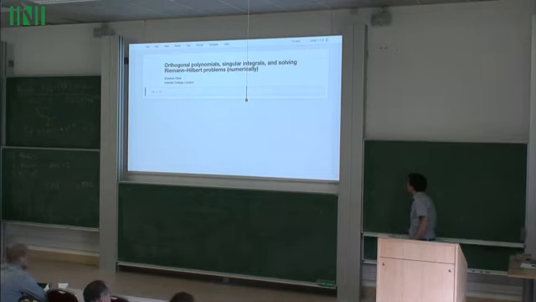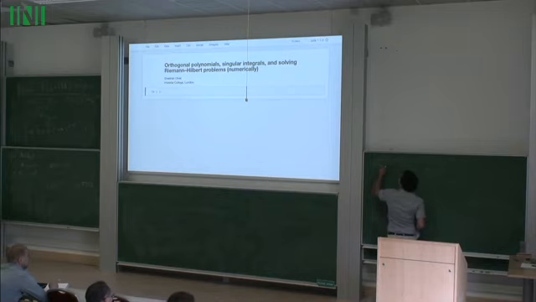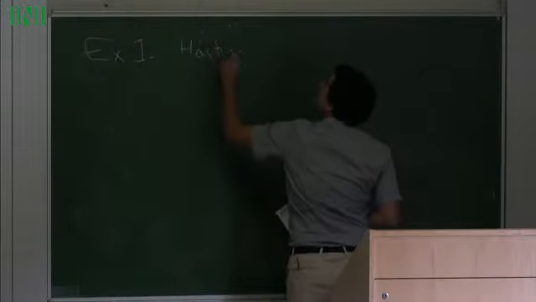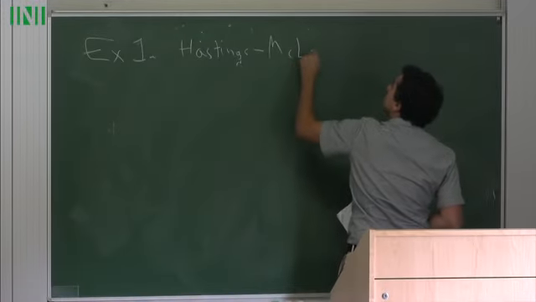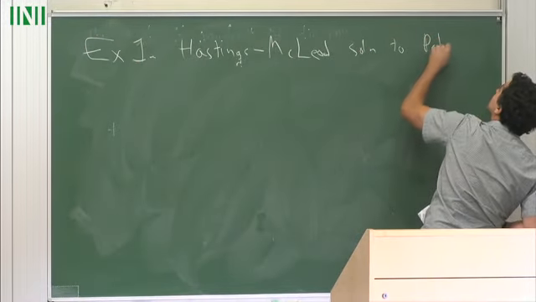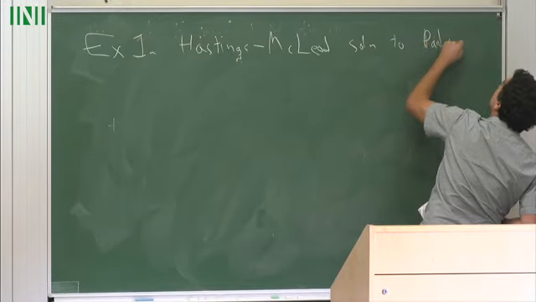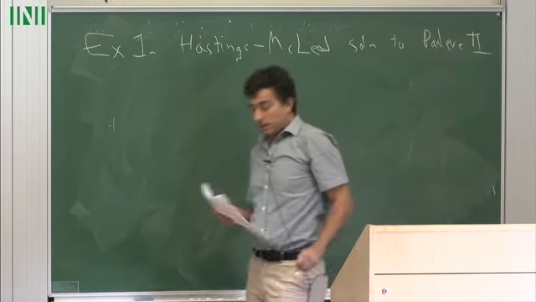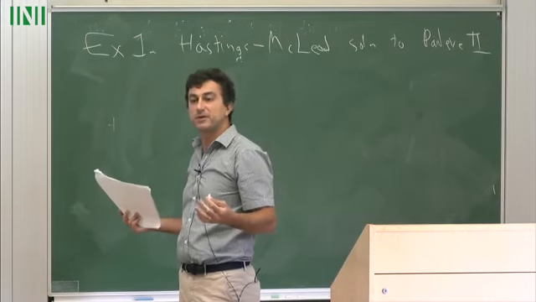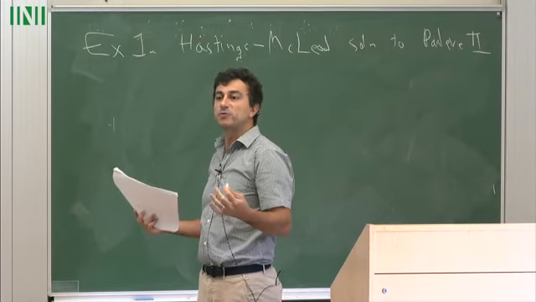All right, so let me just give some examples that we're going to use. These are fairly simple examples. So example 1. Now I'm not really from the Wiener-Hopf community, so these examples are going to mostly be from the integrable systems community that uses Riemann-Hilbert problems quite a bit. The first example is the Hastings-Macleod solution to Painlevé 2. Basically, Painlevé functions are functions that solve nonlinear ordinary differential equations, but it turns out that they can also be recast as Riemann-Hilbert problems.